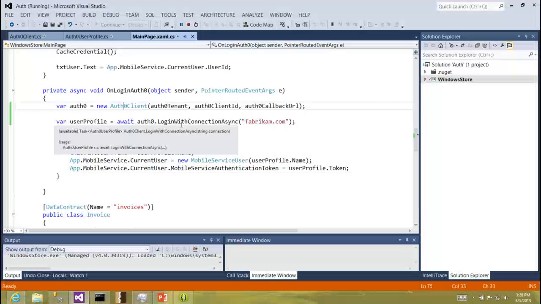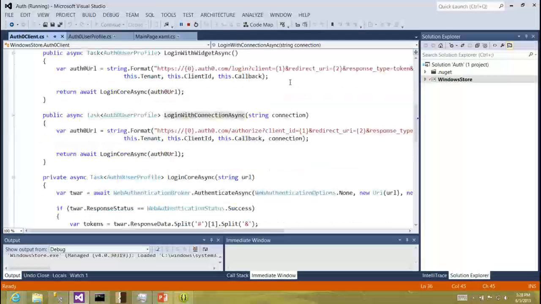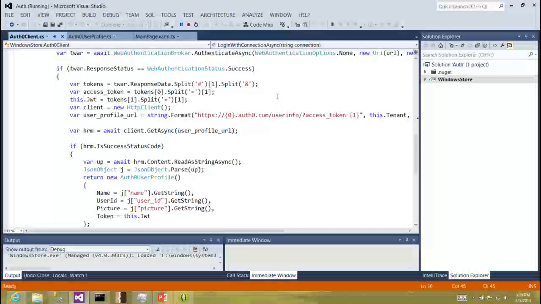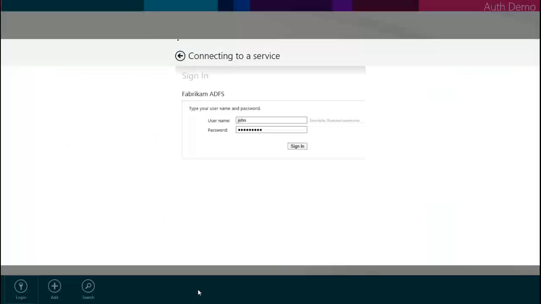If you look into what we're doing here, it's not 2 lines of code, and this is kind of a quick and dirty parsing that I'm doing, but I'm extracting the token from the response, which is, again, a basic HTTP request, and then that's what I'm using as a token, right? This is a library that is available as a NuGet package, so it's open, you can change it, you can use whatever you want, or you can use this right away. So let's see if our guy is back. It is. So now we are logged in.